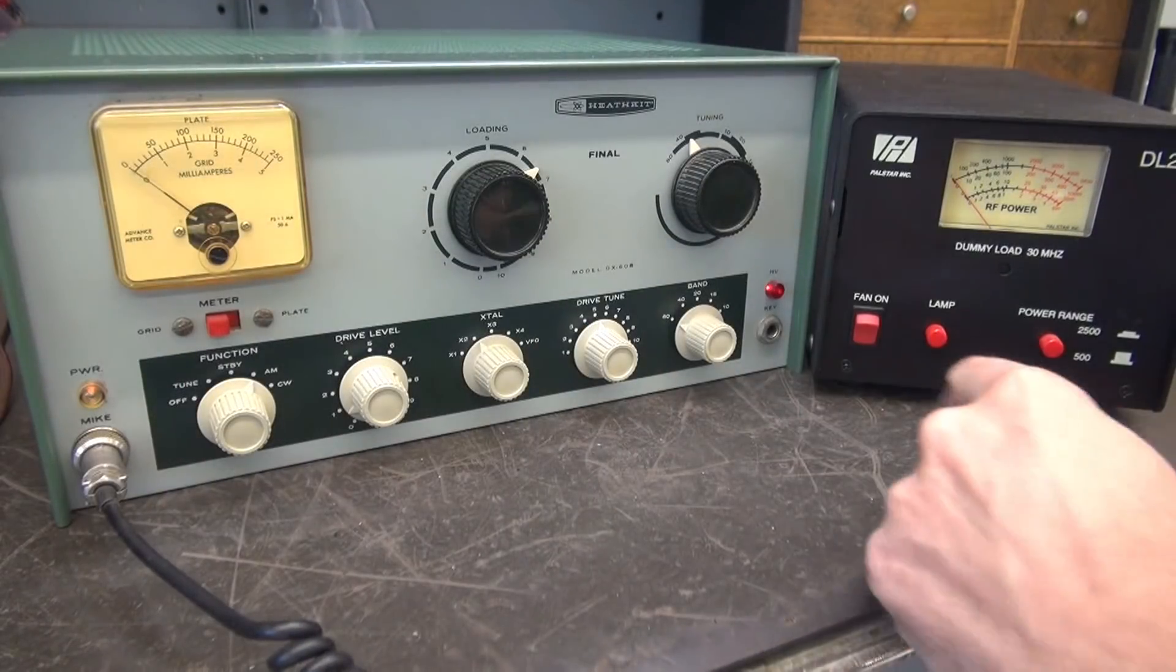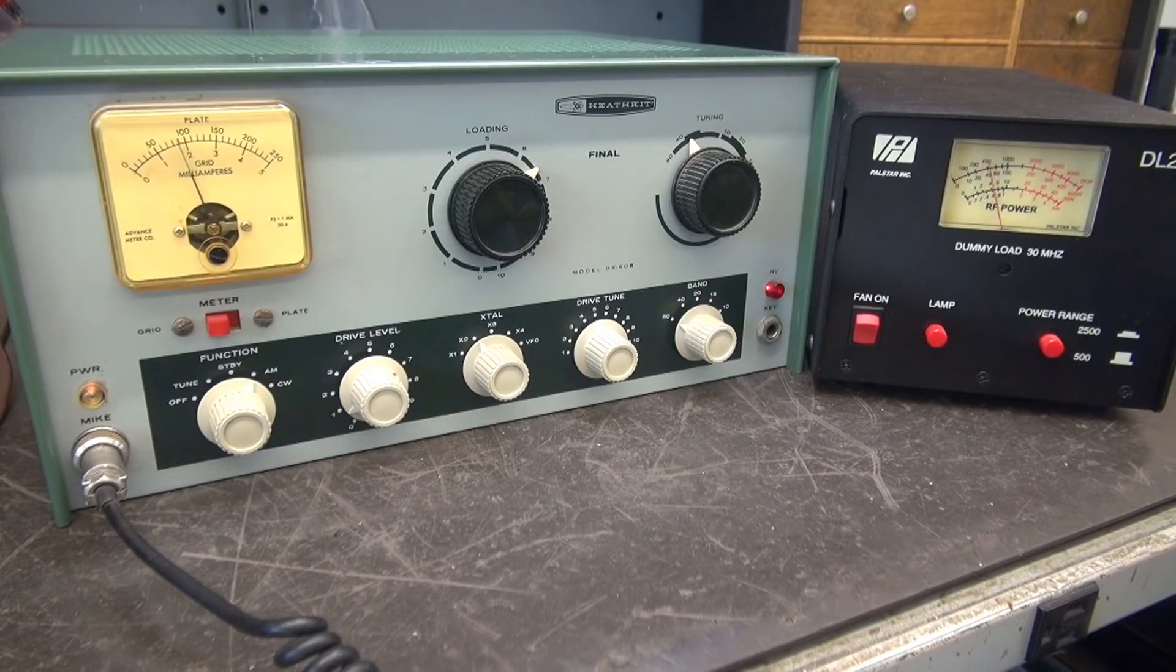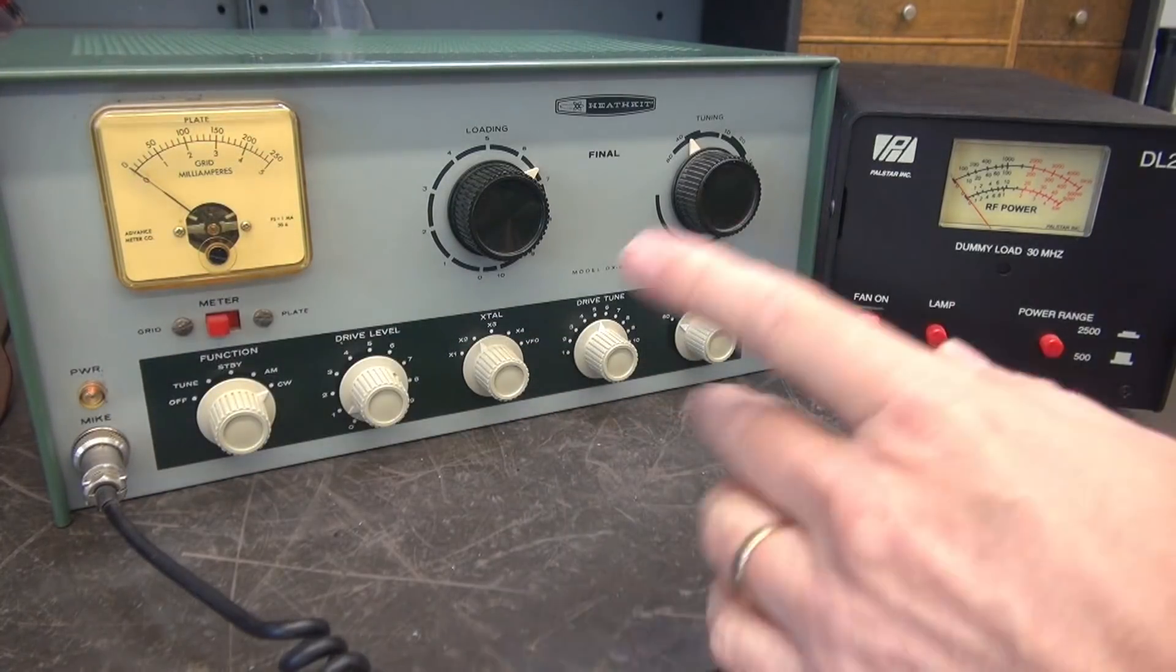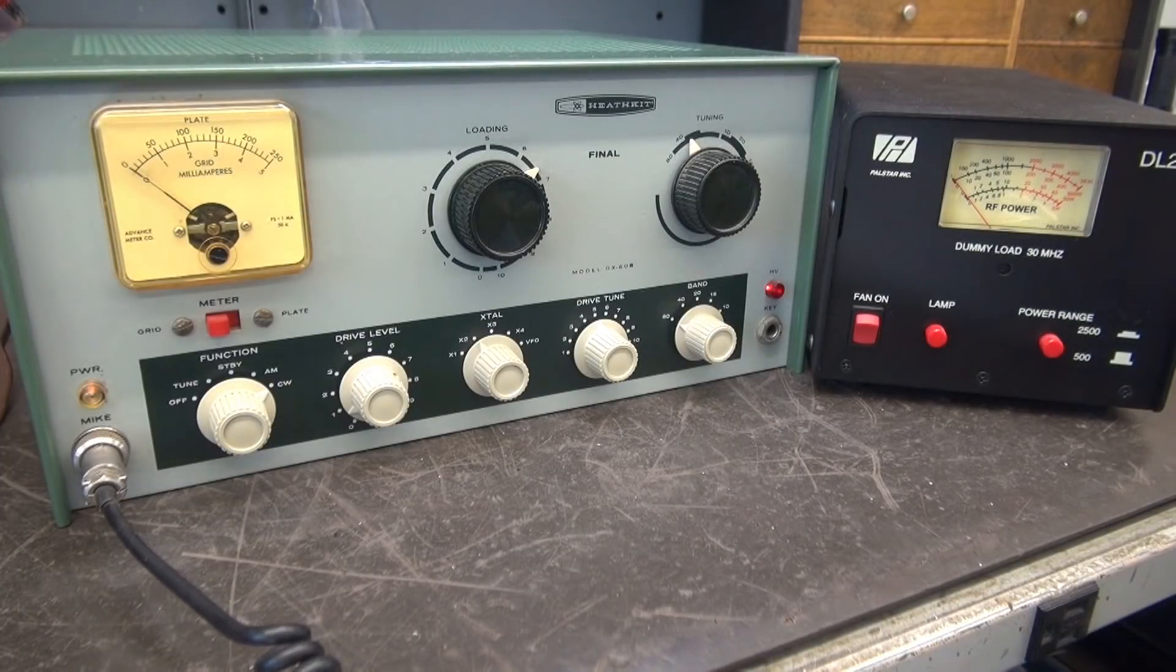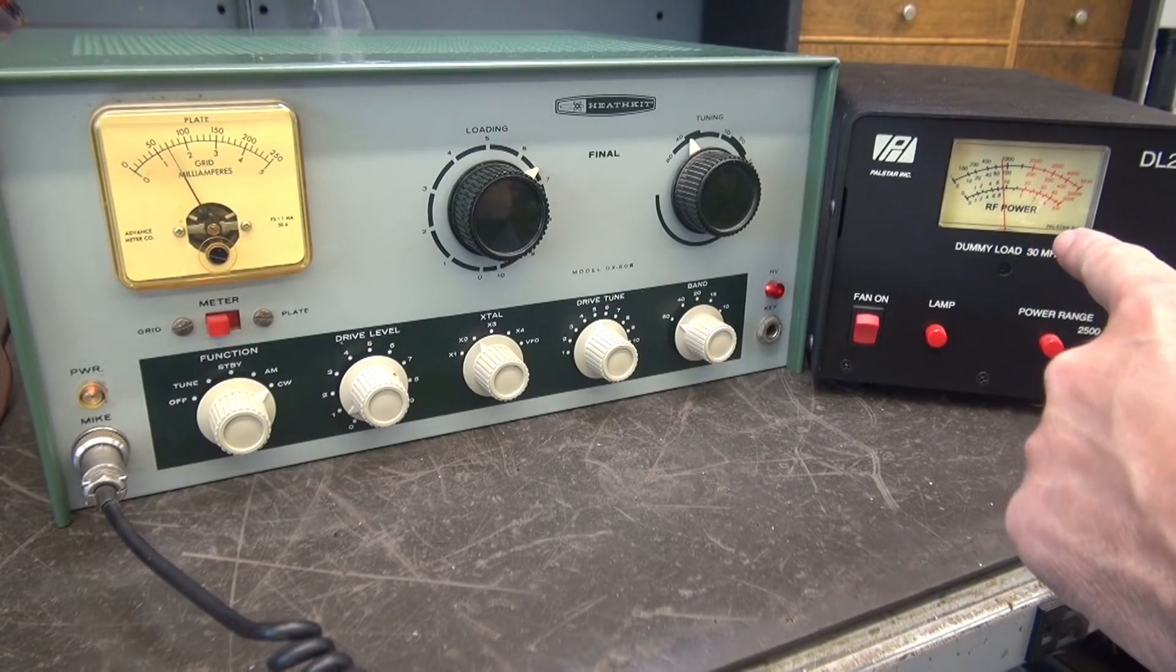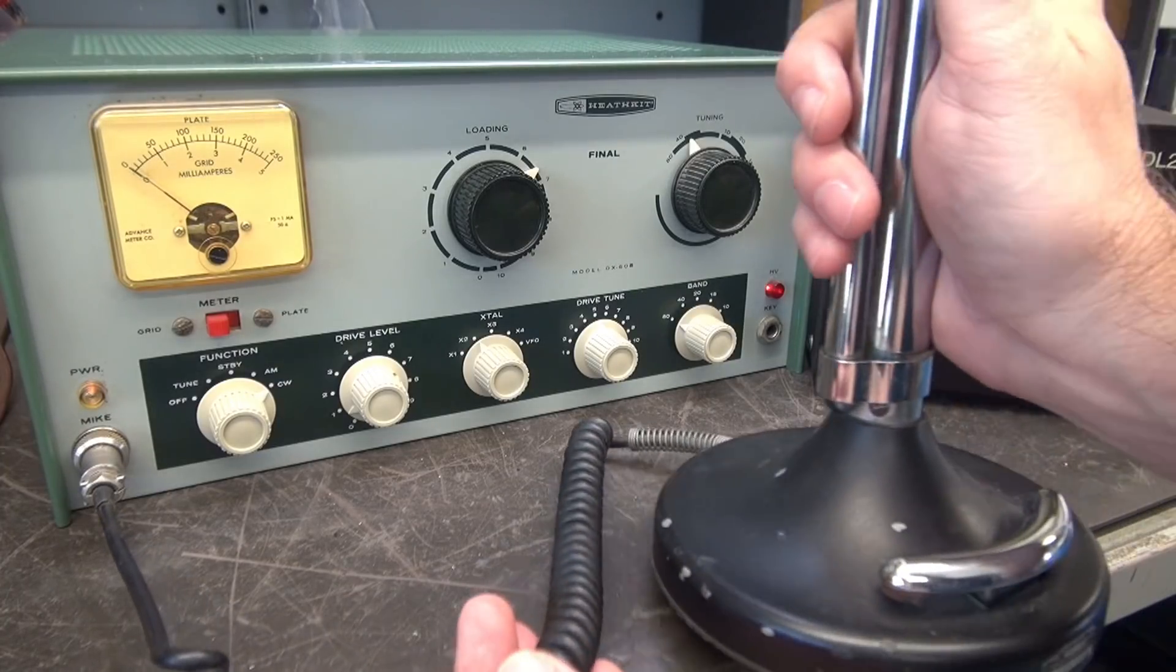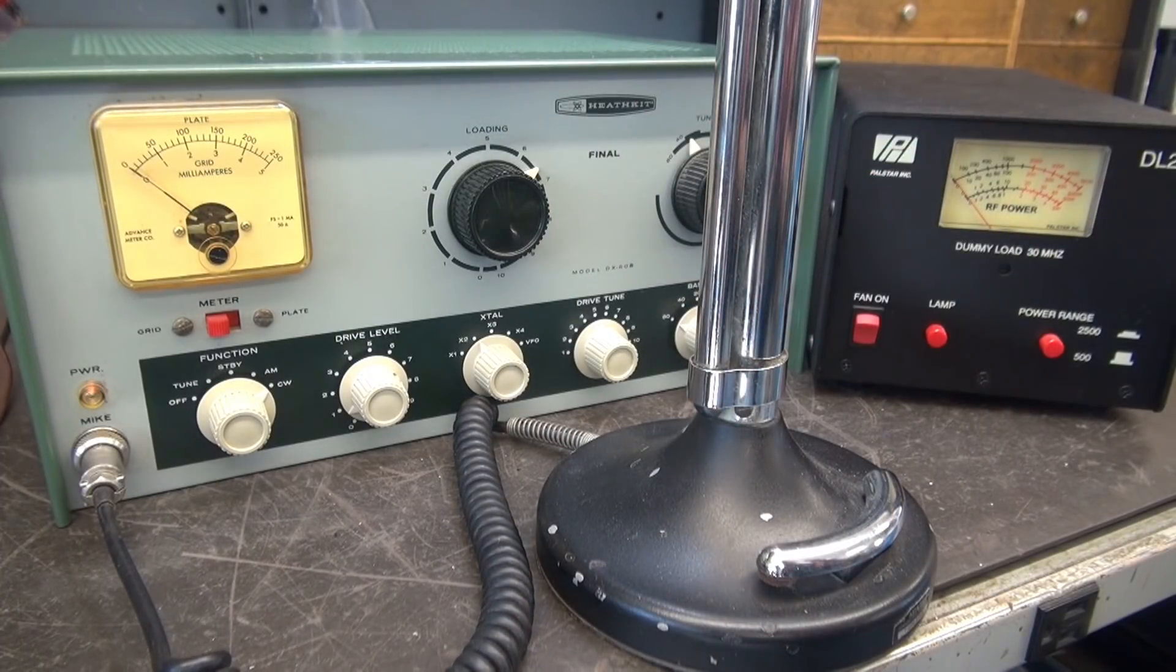Switch to AM so your high voltage light came on. Yep we're talking so that's working. Now let's say you wanted to do some high power tune-up, go to CW. Normally that would key the transmitter but now you key it with the mic. So there's your higher power right there, CW mode.